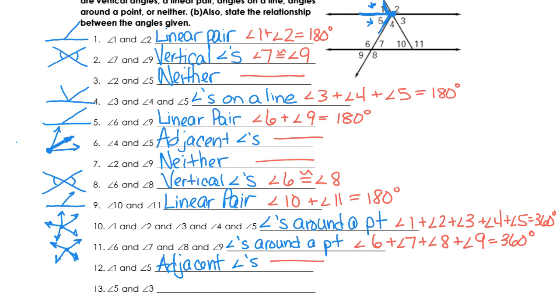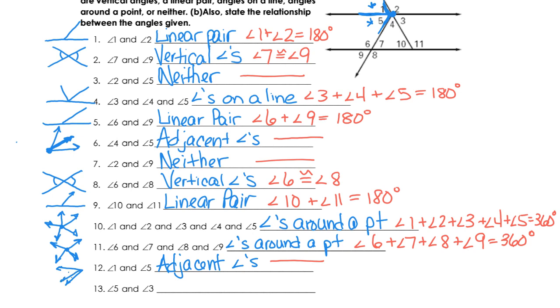Adjacent angles don't have to do anything specific, like equal each other or add up to 180, add up to 90, add up to 360. They don't have to do anything like that. They're just next to each other. They can have the same measure. They could have different measures. We have no idea. Okay. And so that picture again, two adjacent angles are literally just two angles that are next to each other.